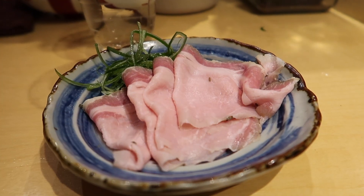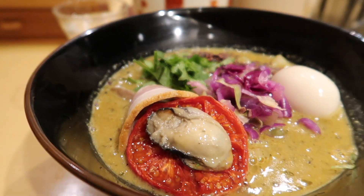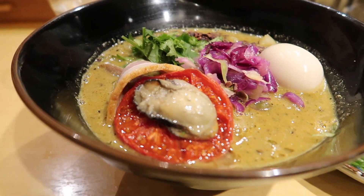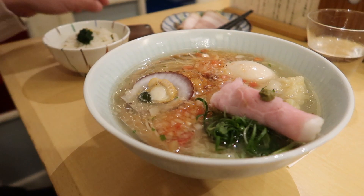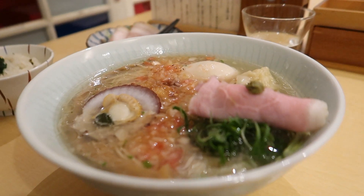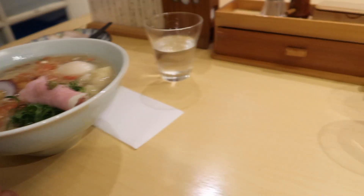There's the loin — I got some pork loin, and Kelvin got the pork belly. Alright, so here's the miso ramen: seasoned eggs, different seasonal vegetables, oyster, and pork belly in there, with pork loin on the side. Here's Kelvin's, which is the salt-based ramen — there's a scallop, egg, and seasoned vegetables. That also looks bomb. Our broths are so different.